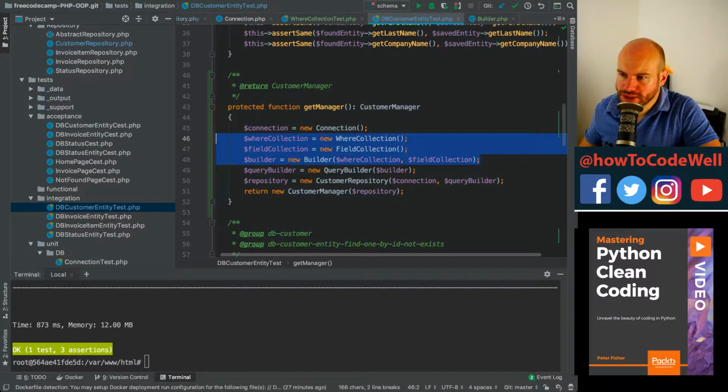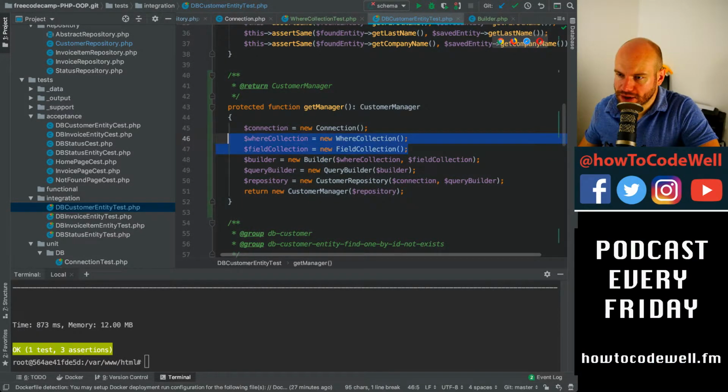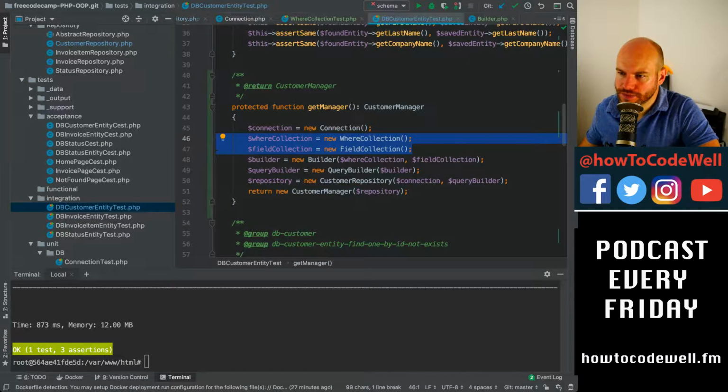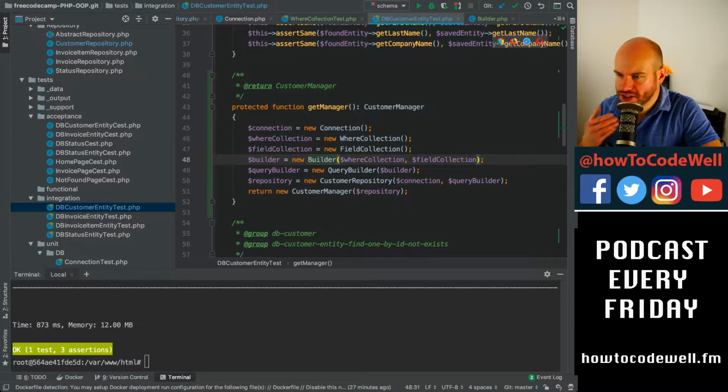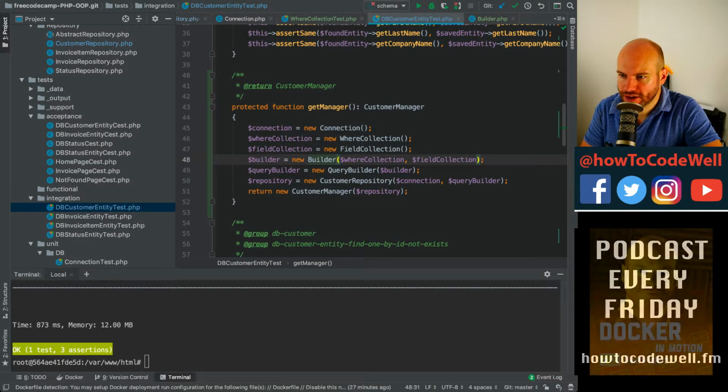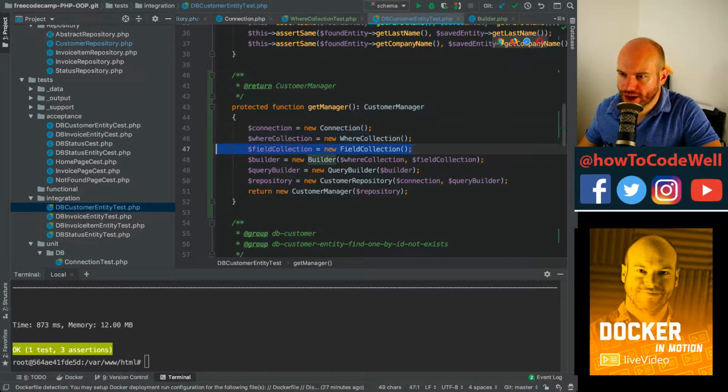I could probably put these in as perhaps singletons, right? Because you don't need to instantiate where collections again and again and again. There's no need for that. So I could probably reduce that, which means that this doesn't need to be an actual class.